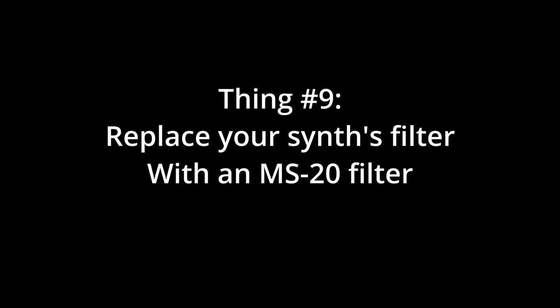Replace your synth's filter with an MS-20 filter. Let's say you have a synth. That synth makes a noise and you want to filter it. Maybe it even has a filter built in and you'd like something that has a different character. You can substitute so high, so low.